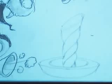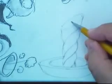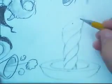All right, now I'm going to put a dot here in the middle. That'll be our candle wick.